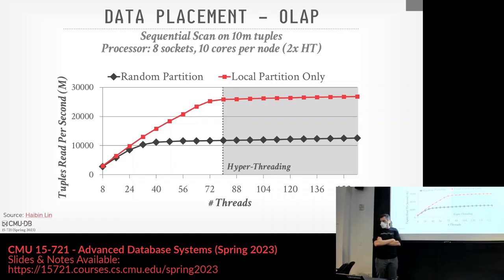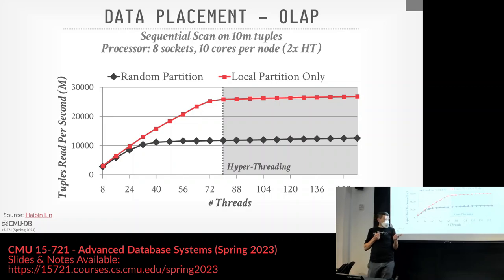Yes, so you're paying the... For one thread, it doesn't matter whether it's random partition or local partition. Correct, yes. Because my thread is pinned to this core, and the data I need is in another NUMA region, I've got to bring it over the interconnect to scan it. So there wouldn't be such a gap in case it's just one thread? Correct, it is the same, yes.